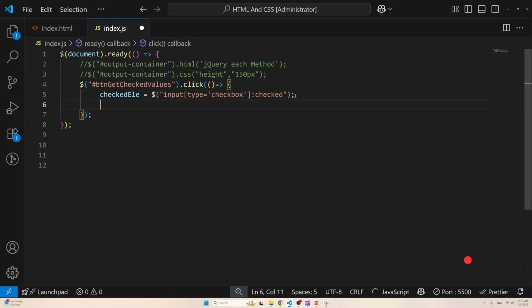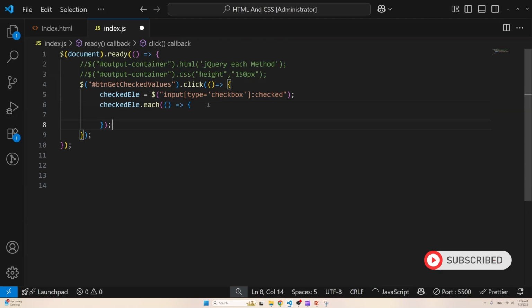so now we need to call the each method, so we need to iterate over them, right? So how can we iterate? We can use this checked elements variable, because it has all checked input elements. Okay, so now on this variable I'm calling the each function, and I'm passing a callback function to it. Okay, so what it will do, right?